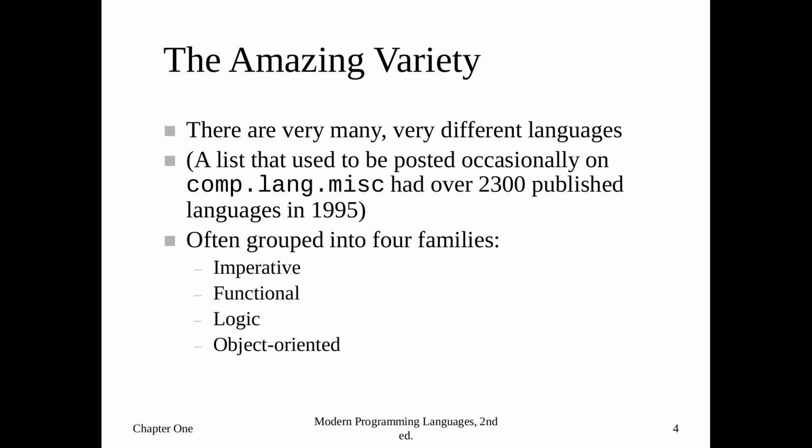Now, there's what they call families, also called paradigms. There are typically four major paradigms or families for programming languages that we are concerned with. Those are imperative, so think about, for example, the C language. There's functional, which we're going to deal with through ML, but other functional languages are Lisp, Scala, OCaml. Logic-based languages like Prolog, as we're going to study. And then there are object-oriented languages, and I'm sure you're familiar with at least one, Java, but if not, then Python. We will also explore a few other concepts associated with all these things.